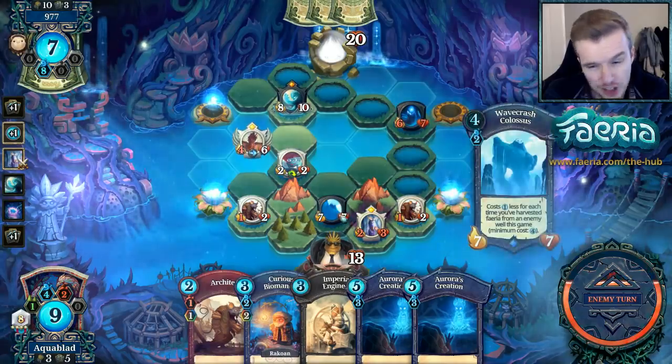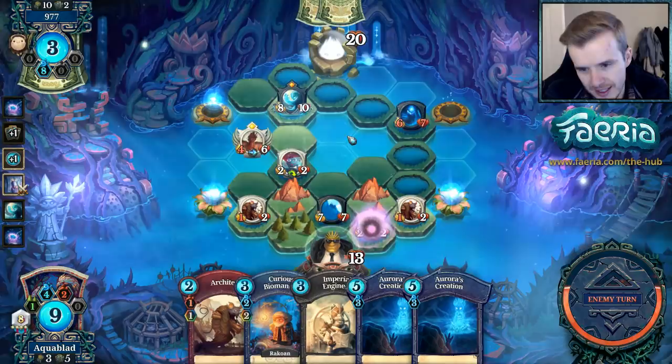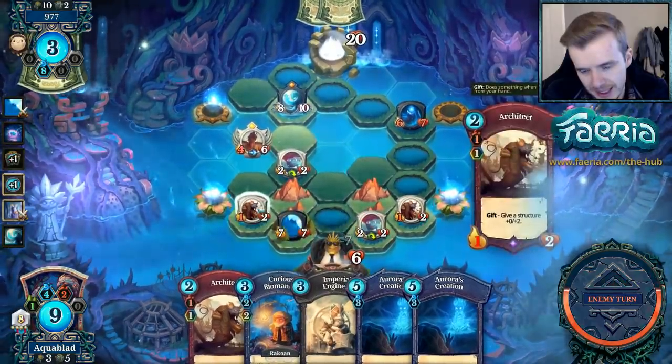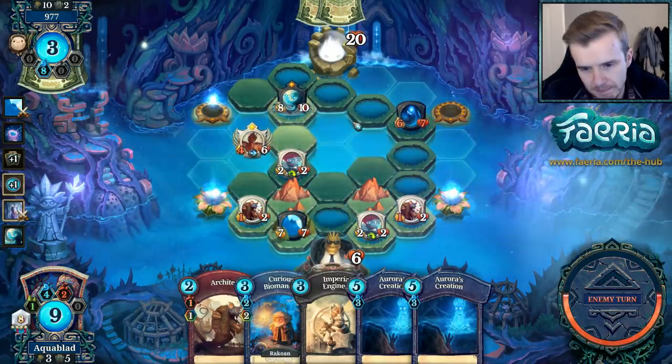But I do potentially just take 7 this turn. That could be problematic. Gonna Frogify. Take 7. So yeah, it goes for the Frogify. Feels bad, guys.